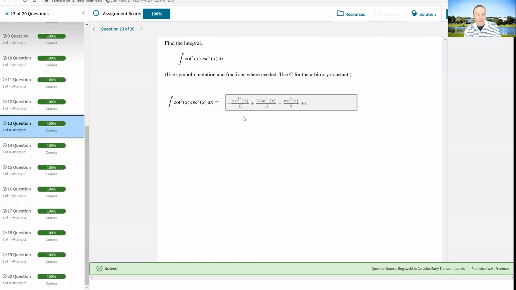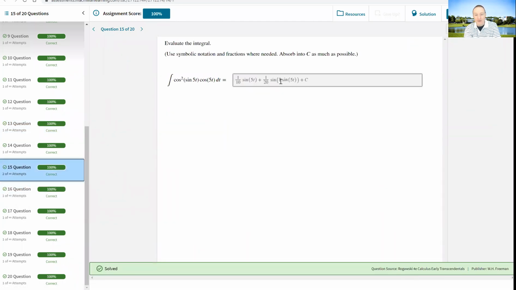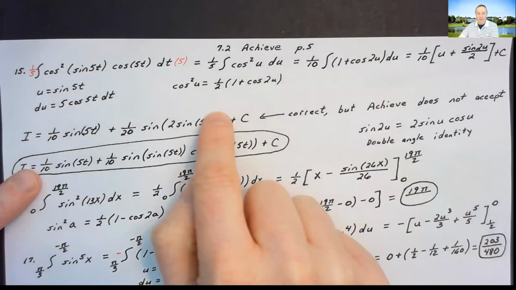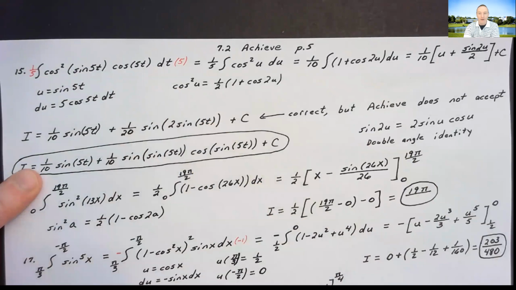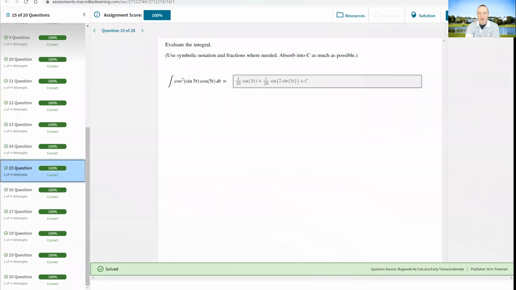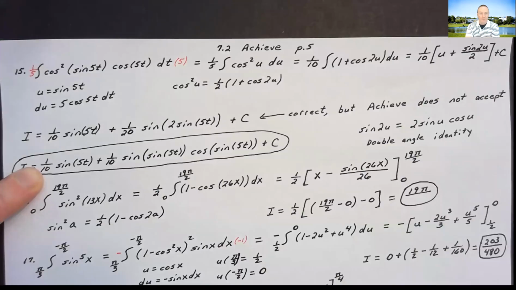But I do want to reiterate, in order to get to the answer that they expect here, you're going to have to use that. Oh, wait a minute. This is another one of those that I alerted the Achieve staff of and let them know that I had the correct answer previously. So you can take back my warning. You can put this answer or this answer. Initially, Achieve did not accept this answer for me. But after I fussed at them, I guess, and their tech support, they're accepting it now. Yeah, you can see that they accepted mine. But the first time I entered that answer in, they did not, and I thought I had to put the other answer. So it's working now as far as that goes.